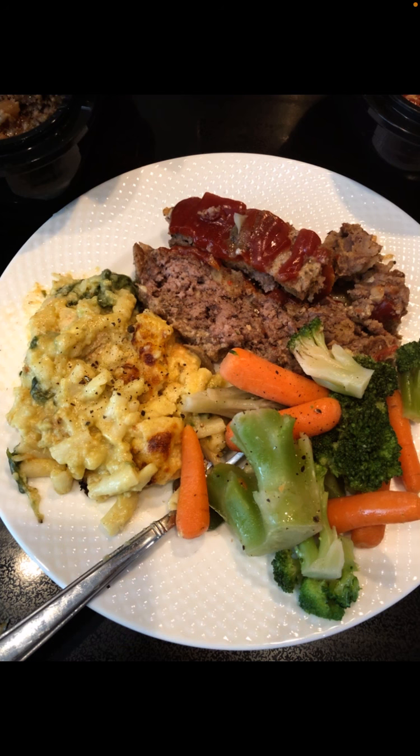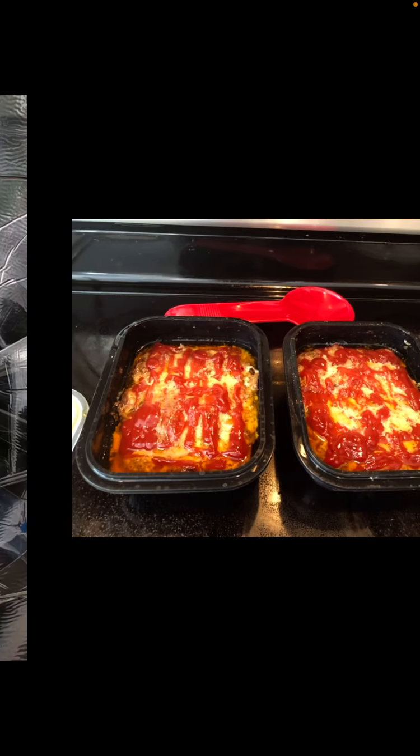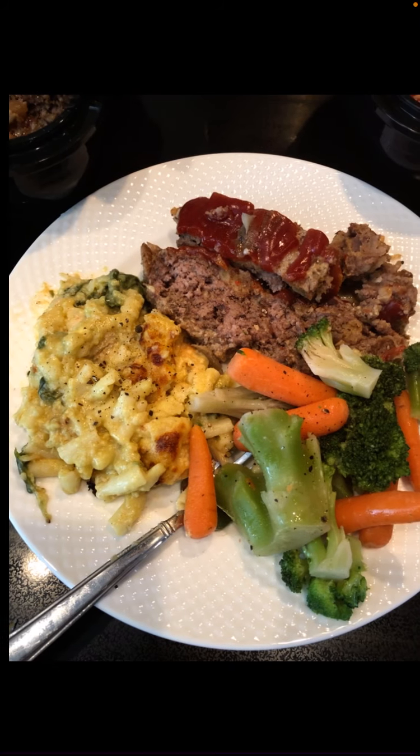But I'm so delighted by the outcome of this meatloaf that I just wanted to share that if you want to really take your meatloaf up a notch, try doing it in this two-step method by sautéing your vegetables first for 4 hours and then cooking the entire thing again for another 4 hours. The outcome is amazing. It's so good.